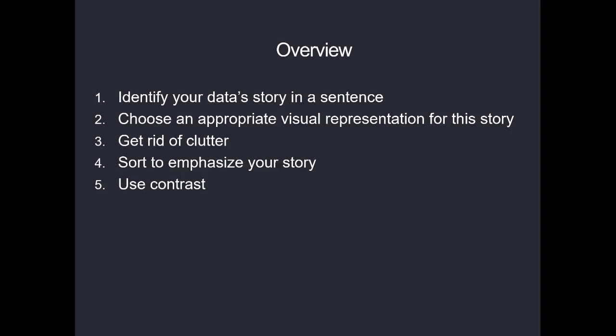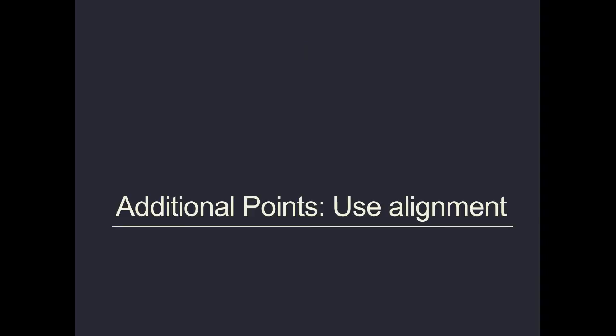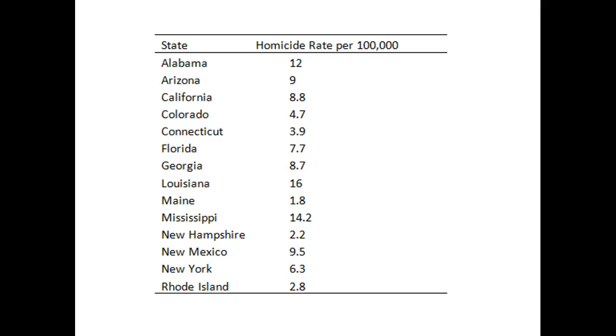All right, so here's our main point. Focus on the story, choose an appropriate representation, get rid of clutter, sort, and use contrast. Couple additional points. Use alignment. This is especially the case in tables. So if I were to ask you, pick out the 3 states that have the highest homicide rates. Go ahead and try and do that.